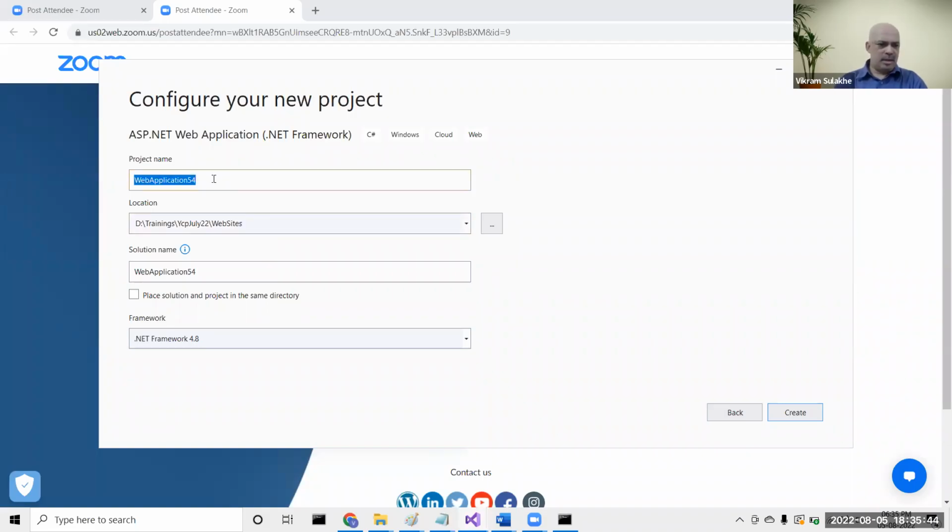And I'm calling it, okay, so this is the nomenclature that I'm using out here.